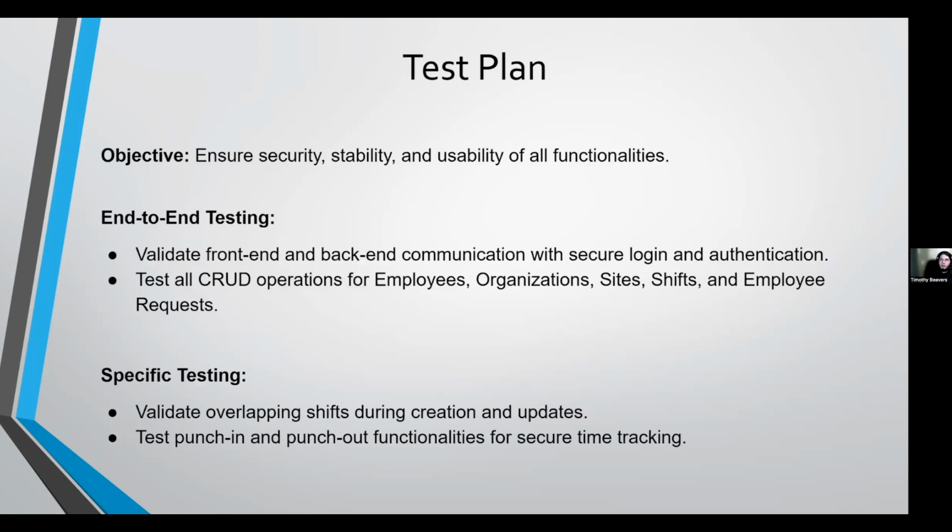For our test plan, our objective is to ensure security, stability, and usability of all functionalities. For end-to-end testing, we want to validate the front-end and back-end communication with secure login and authentication, and test all CRUD operations for employees, organizations, site shifts, and employee requests. For specific testing, we want to validate overlapping shifts during creation and updates and test punch-in and punch-out functionalities for secure time tracking.